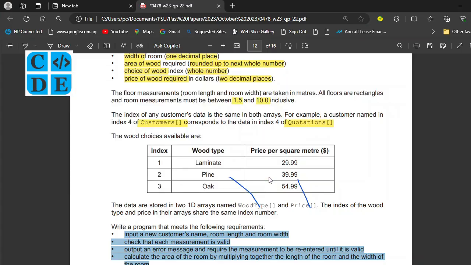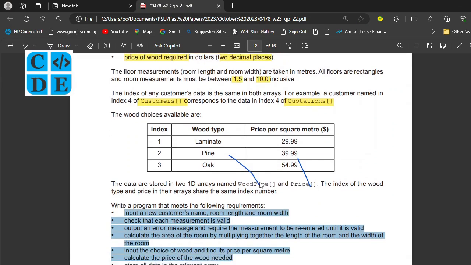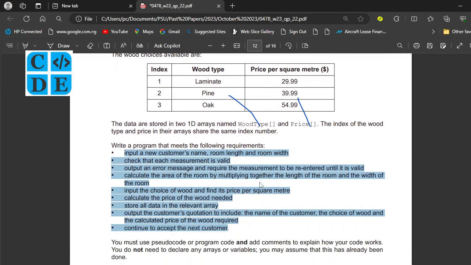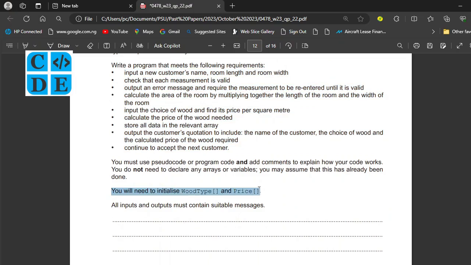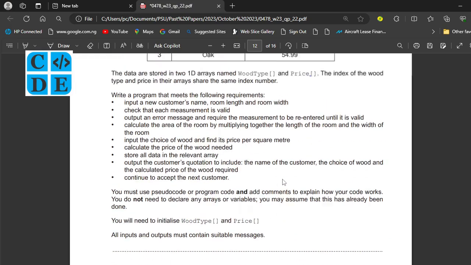Remember that here, oh, there's something I missed out. There's something I missed out down here because I was trying to avoid reading this. Oh yeah. So here, this question says we should initialize this. Initialize this. Very, very important. So let's go back, please. Initialize this.